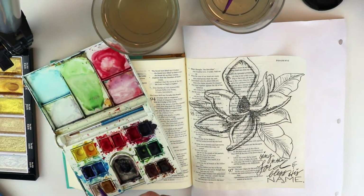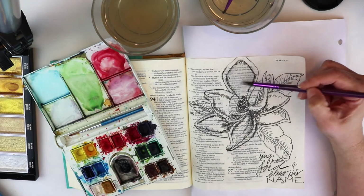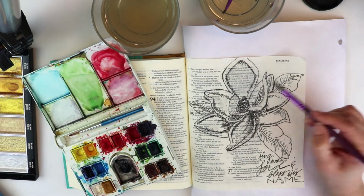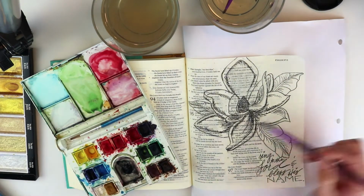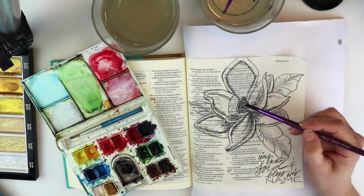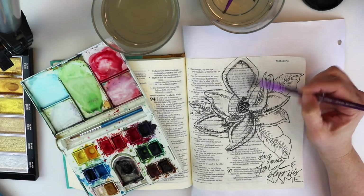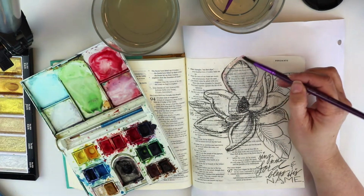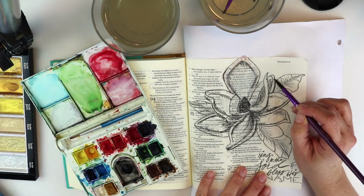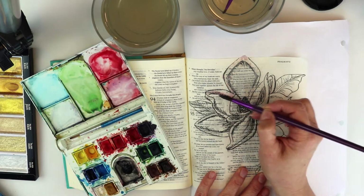And here I have already taken a Faber Castell PITT artist pen and traced out my Magnolia in black India ink. Now, because it's black India ink, it is non-reactive to water. So you couldn't trace this in any black pen and then watercolor over the top of it. You'll get a smudgy mess if you do that. You have to have ink that is non-reactant to water to be able to go ahead and color it in and then watercolor. So that is how I'm able to do that. That's Faber Castell PITT Artist Pen, India ink.